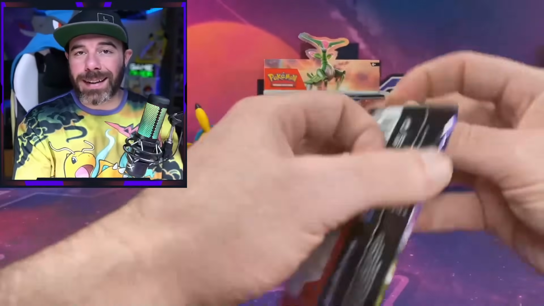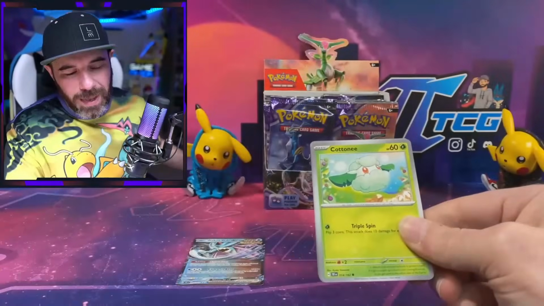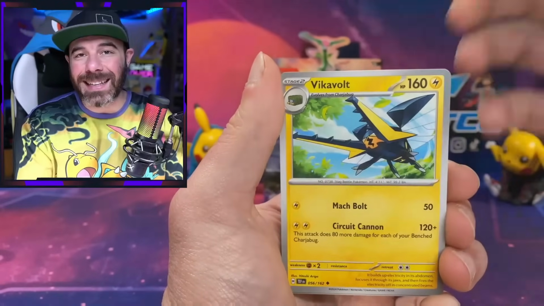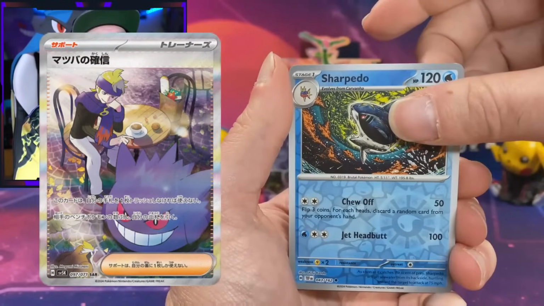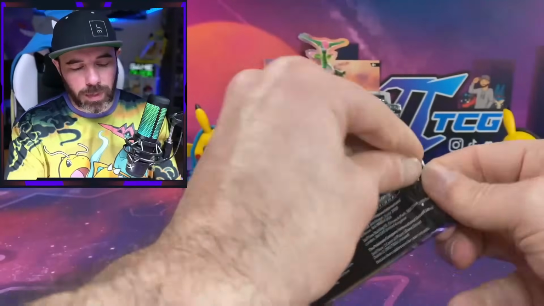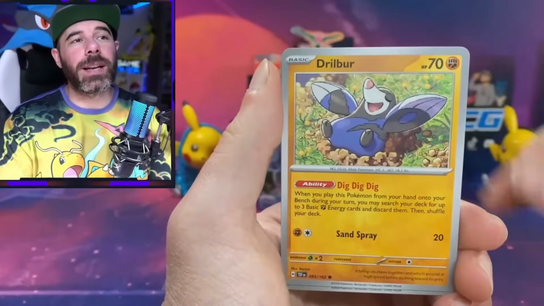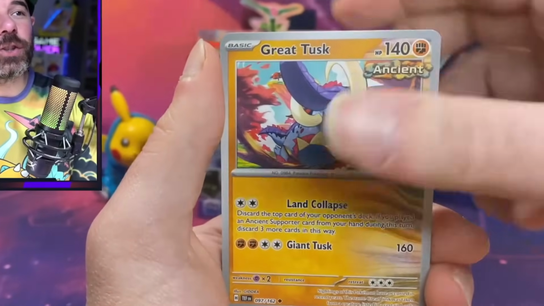My personal chase card is the Raging Bolt. That is why I decided to wear the Team Dragon shirt today, trying to kind of lure it out here. Maybe we can pull the Raging Bolt special art rare. That would definitely be my chase card from the set, the Ghastly AR, and then also the Morty with the Gengar on it. That full art card looks beautiful. You have Sharpedo, Cutiefly, and a Brambleghast. I am looking to build the deck with Raging Bolt. That does include Sandy Shocks from Paradox Rift, so we are looking at that and trying to pair that with some other fun things like Miraidon and some other funny, goofy electric generator shenanigans.